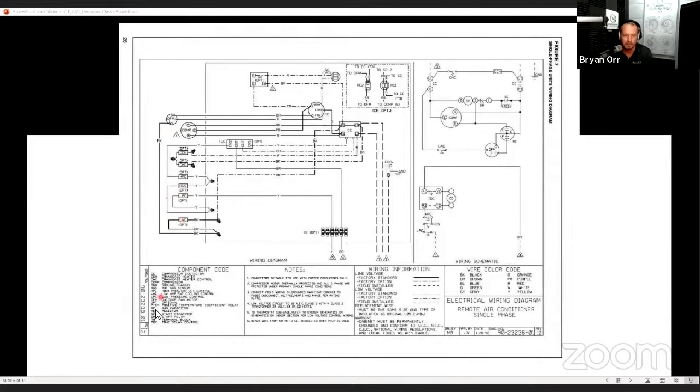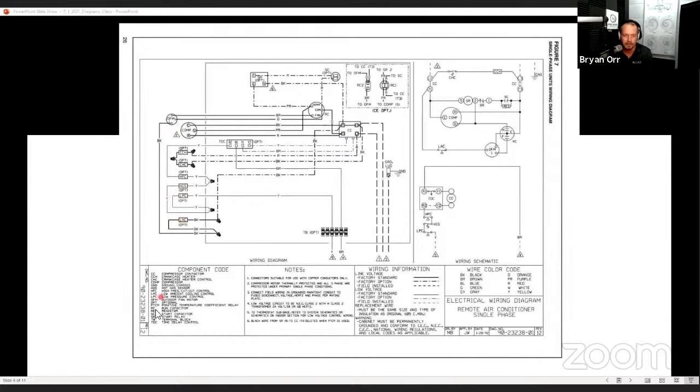Now, again, if we didn't know any better, we would think, well, where is this thing? You're looking all over for it. You know, okay, I know it should have that. Nope, not necessarily, because it says right here, it's optional, right? And you're not actually going to have that in most cases. Very rare we're going to see that, especially in Florida.